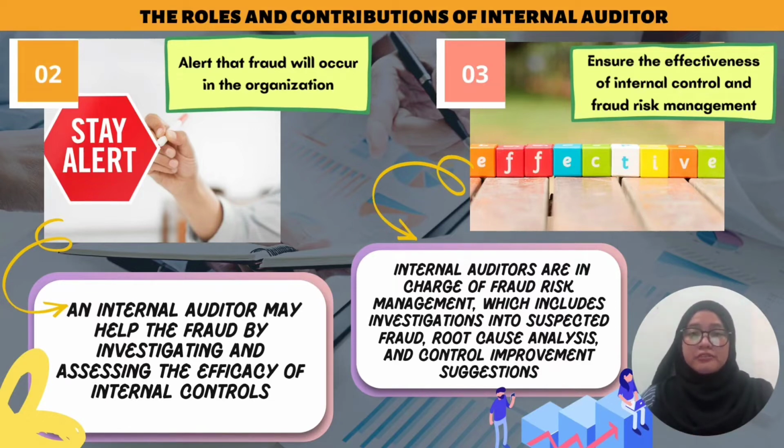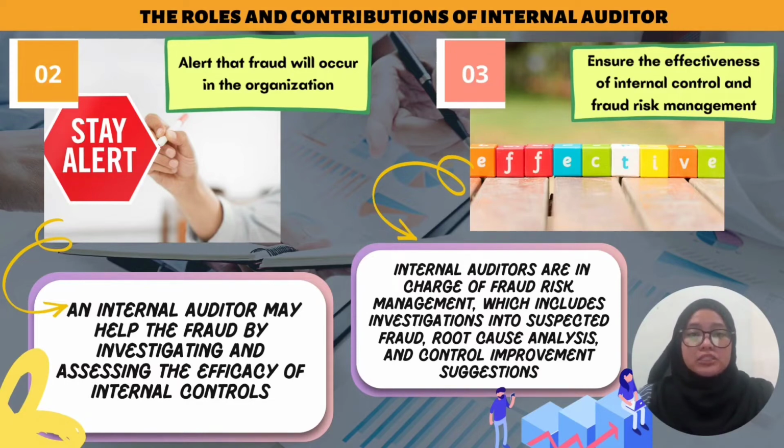Furthermore, ensure the effectiveness of internal control and fraud risk management. Internal auditors are in charge of fraud risk management, which includes investigations into suspected fraud, root cause analysis, and control improvement suggestions. When fraud occurs, internal auditors should investigate how the control failed and recommend areas for improvement. It should analyze the likelihood of more mistakes, fraud, or non-compliance throughout the company and reassess the cost of assurance in proportion to possible costs.